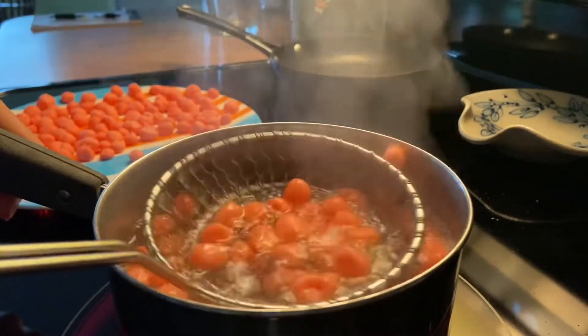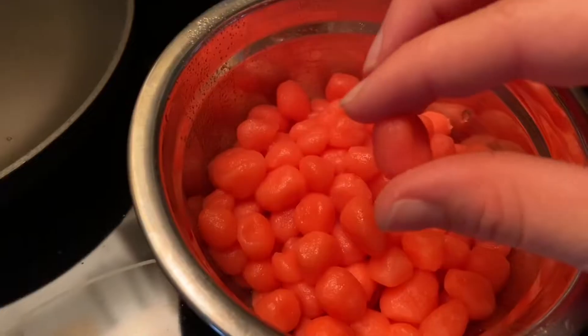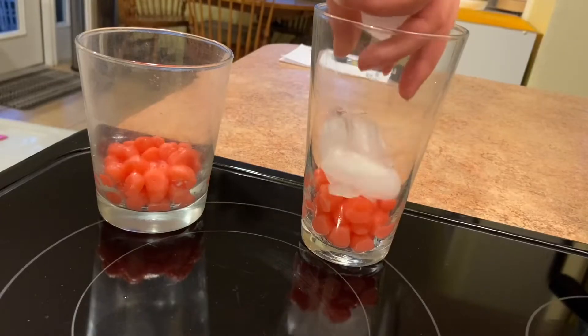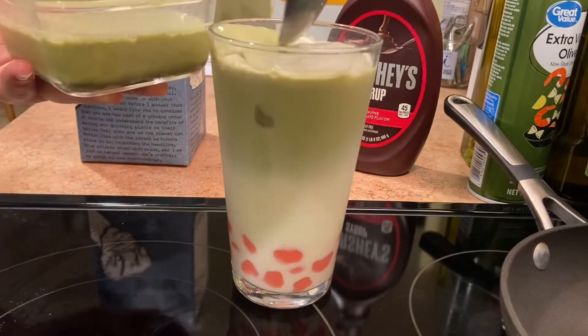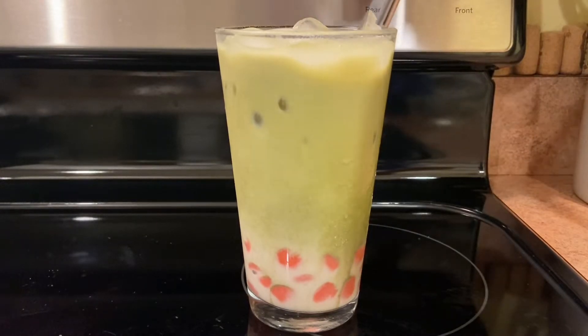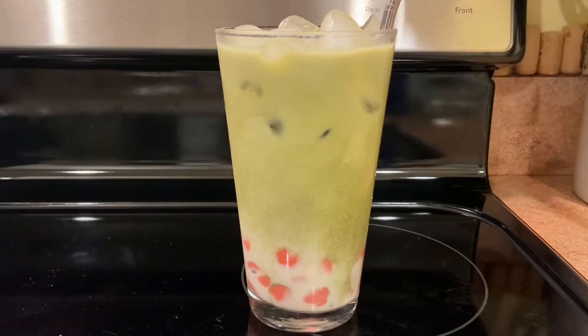Chances are, like most of the rest of the world, you're absolutely in love with the boba trend. Like I can say personally myself, some of us are struggling though with a lack of access to real boba. Maybe it's because there's not any restaurants nearby that sell good boba, maybe it's because there's not any stores that sell tapioca pearls, and we know that it's super hard to make it yourself. It comes down to a national emergency — you're suffering from a boba deficiency.